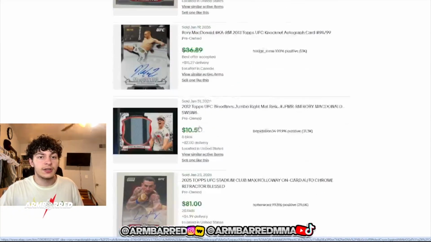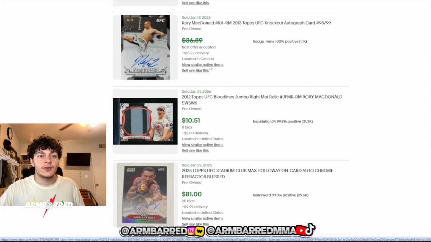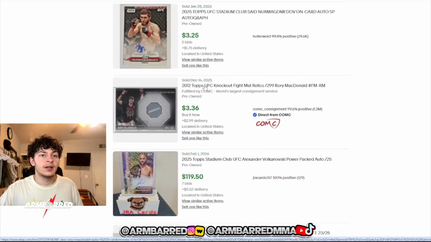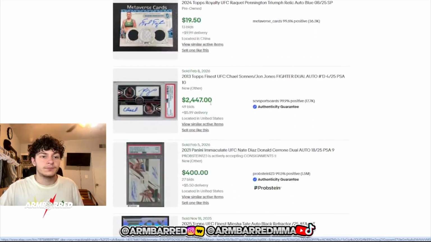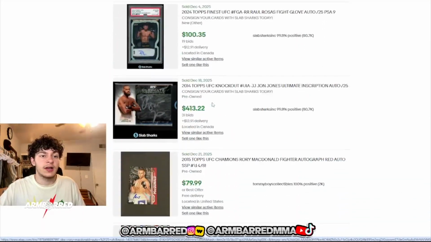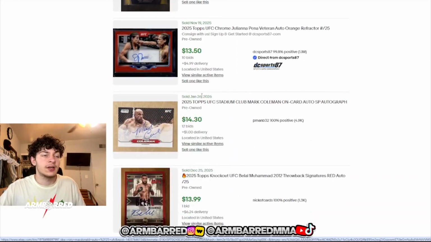Just going through and looking at some of these other prices. For instance, some of these like jumbo matte relics, yeah, it's rookie year, but you have to take accountability that this is a patch auto out of 25 and it's top of the class from a very nice looking product. And the auto non-patch, no sales on either of the cards, is asking $80. So I'd say starting around $50 would be a good starting price range with that card. That's just me personally. Like I said, nobody may want to pay that, but that's just where I'm going to personally ask on the price range.